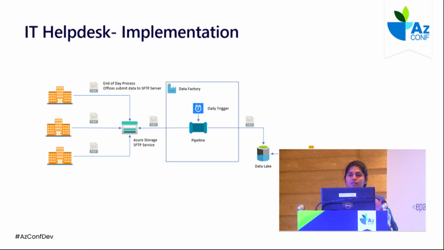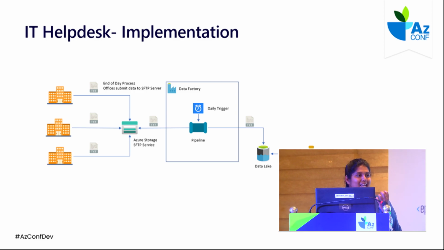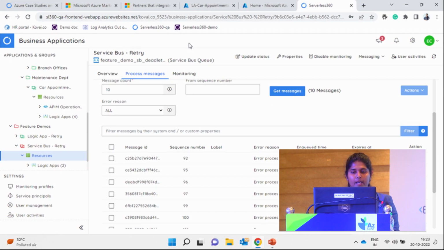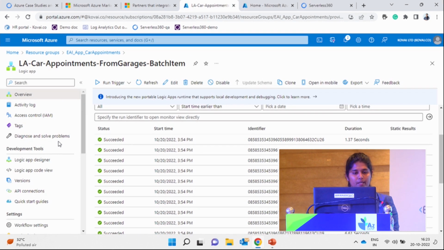In this case, my requirement was to process it by the end of the day and send the processed information into a data lake. My initial form of information is an SFTP file, but I am going to convert it into data lake storage information so that Power BI, which is compatible with the data lake, can give me analytics out of the captured information. That's the idea here, which is also a straightforward solution to implement in the Azure portal. Let me quickly show you the same in the Azure portal.